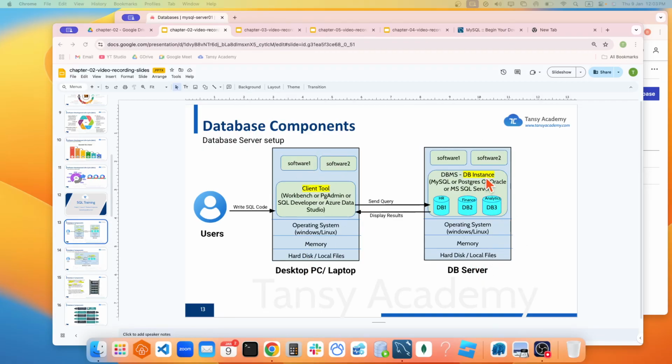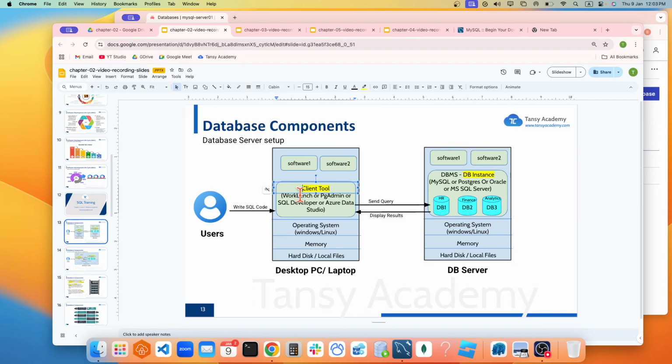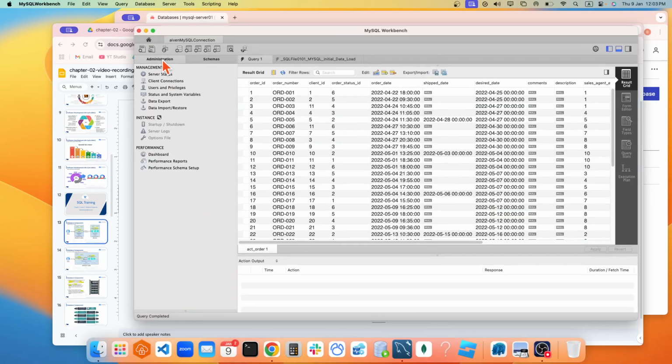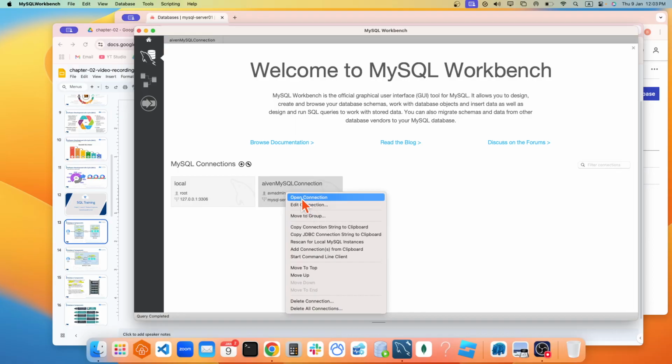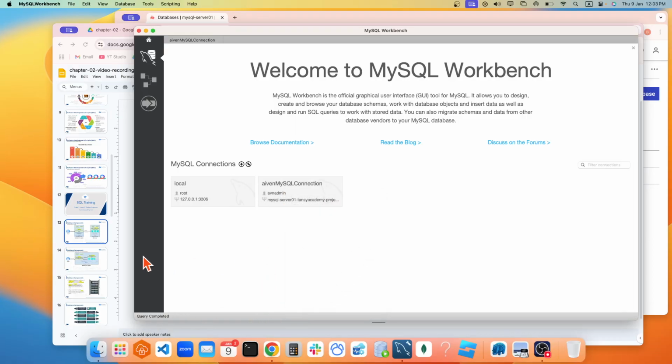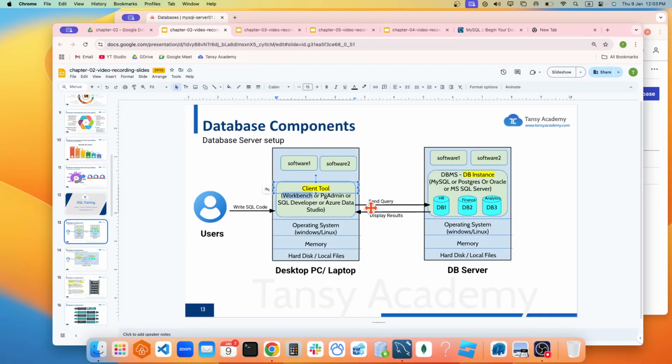Here we have just installed this DB instance on a cloud provider. This is done. And then I am asking you to install Workbench, the client tool, and this is the connection. That's how we did this. This is the connection that we created. Those lines mean you are trying to talk to your DB instance on the cloud provider using the connection, and the connections are within this Workbench client tool.